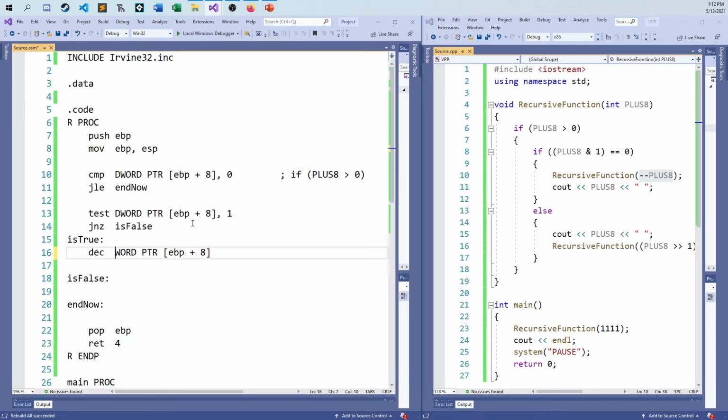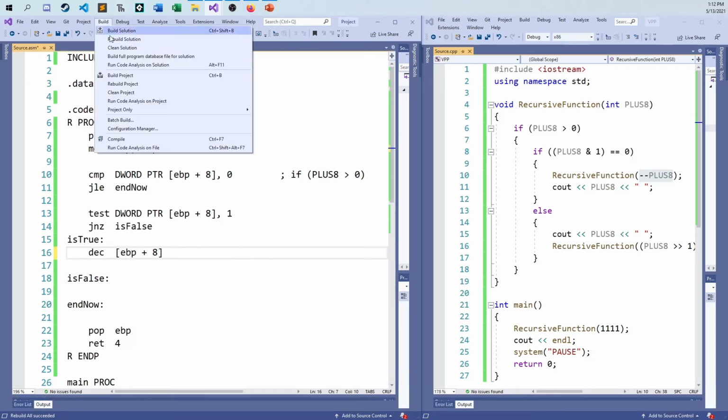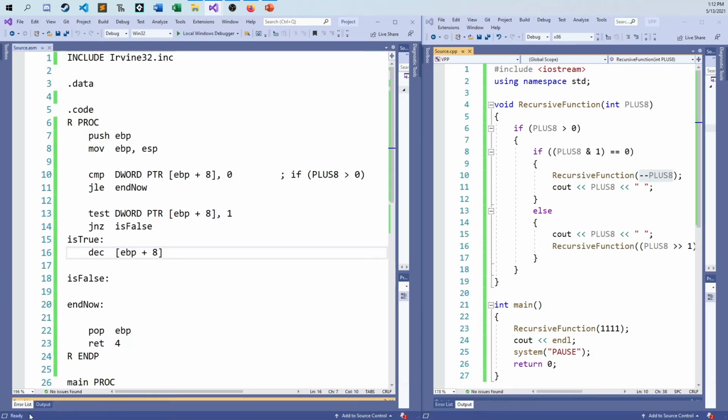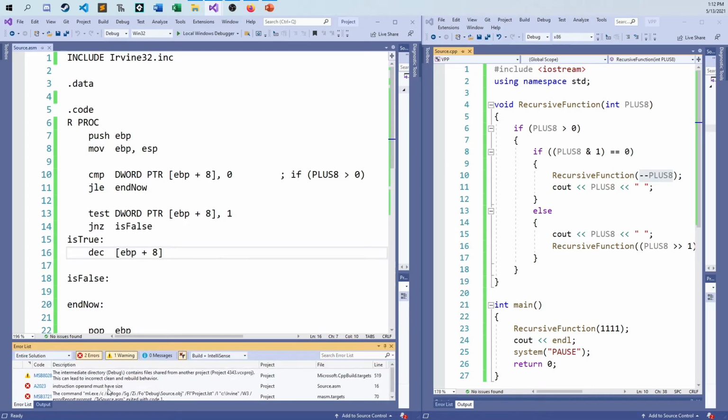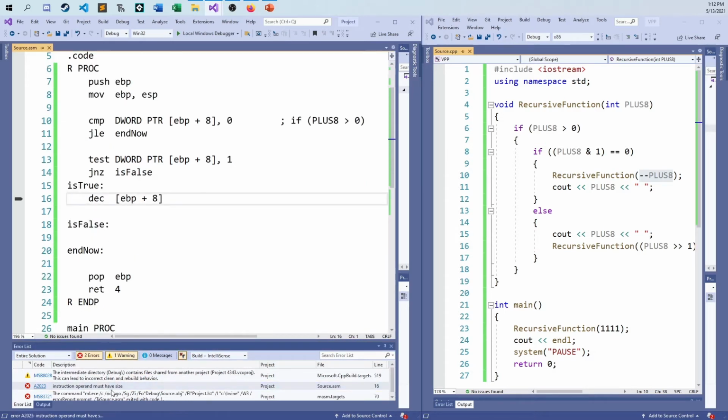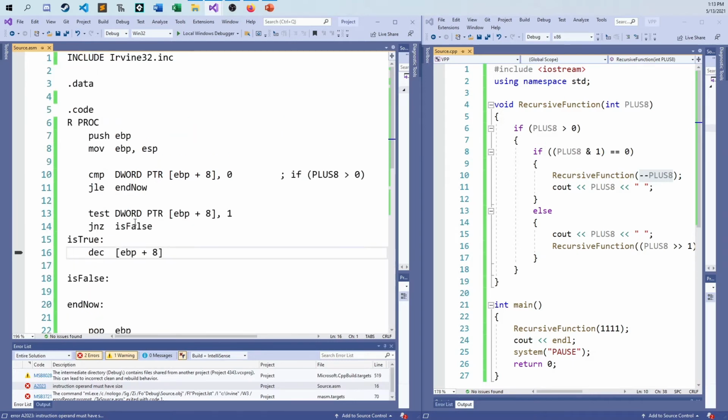But if I get rid of dword pointer and I run this again, I get an error, and it does say all failed there. You go blah blah blah. There are 2 errors and 1 instruction operand must have size. It doesn't say correct size. It just says size. Remember back that EBP is just a pointer. It's just a memory location. And even if I do an offset on it, I'm getting a memory location out of the deal.